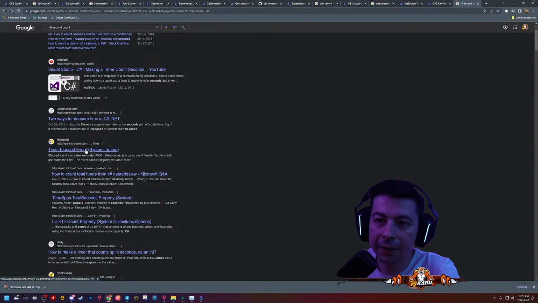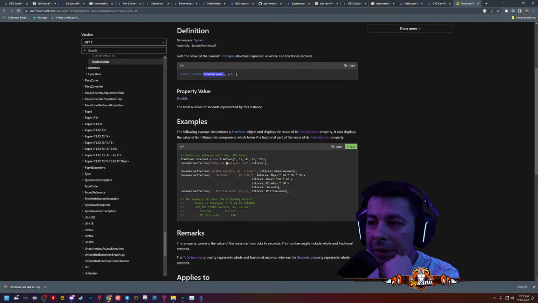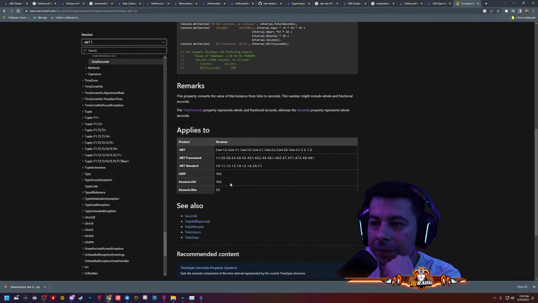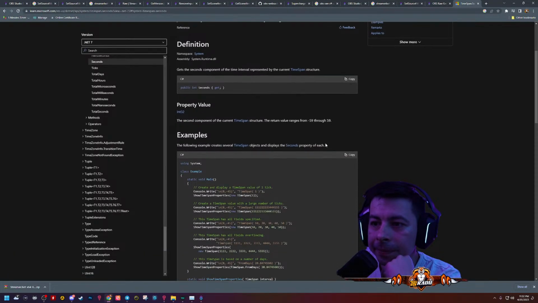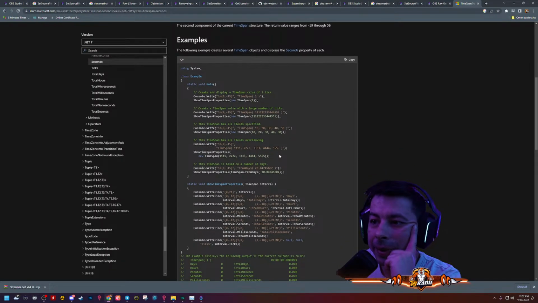Time elapsed event. How to count total hours. Time span, total seconds. That's also, so get time span interval, new time span, value interval, right. This is just for counting seconds, really?